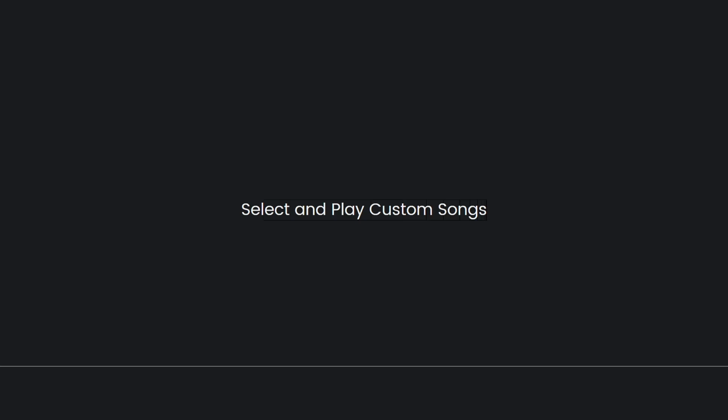Please note that some custom songs may require specific song packs or assets to work correctly. Make sure to read any accompanying instructions or notes provided with the custom song files. Also, remember that custom songs are created and uploaded by the community, so the quality and accuracy of charts may vary. Enjoy exploring the vast library of custom songs created by the Clone Hero community and have fun playing your favorite tunes in the game.